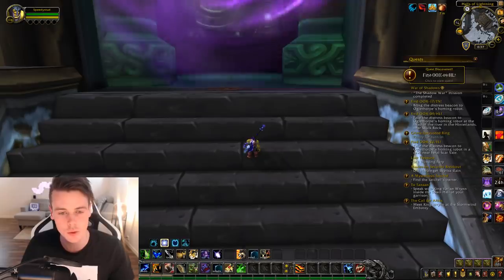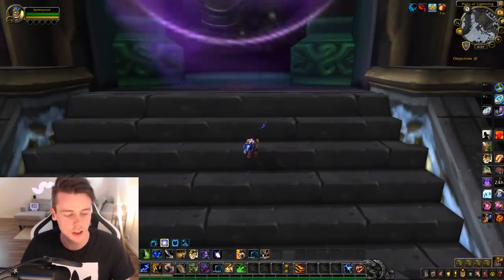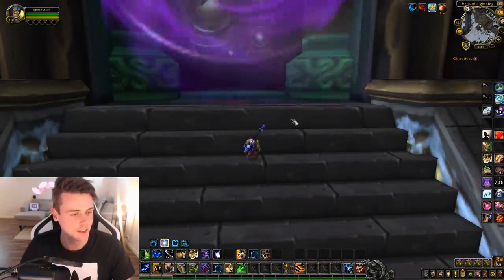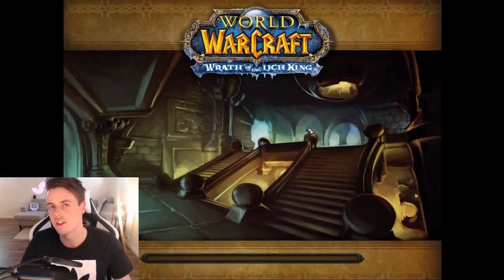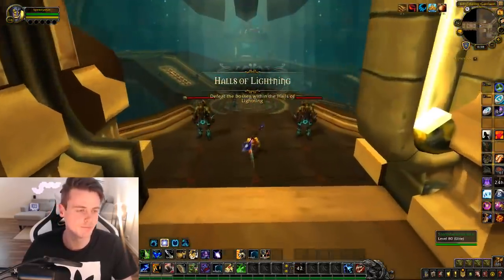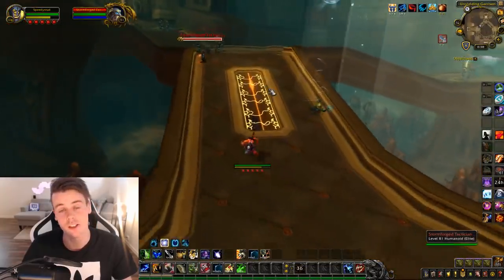But in today's video, we're doing Halls of Lightning. Now, Halls of Lightning, Wrath of the Lich King dungeon, obviously, and you guys know how much I love Wrath of the Lich King dungeons. It's great, but I had to do it for science. So I'm going to take you guys through the route, which is, as usual, pretty damn straightforward. There's only a select few dungeons that I gold farm that don't require a specific route, but you can do it in a specific way, which makes it extremely efficient.